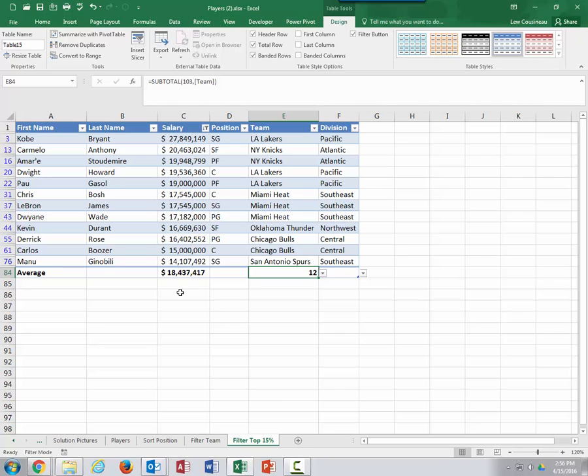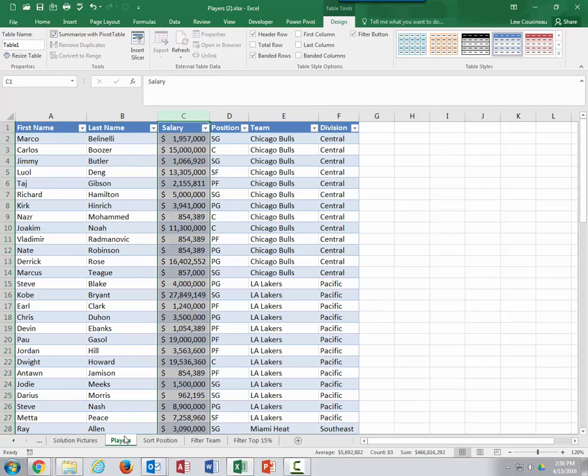So moving on to instruction 11, we're going to make another copy of the player's sheet. So I click on it, I can start moving it, hold down the control key, I'll drag it over here, and now we're going to rename that to subtotals. Now it says we want to make a subtotal of the salary by team. So for each team, we'll subtotal the salary.